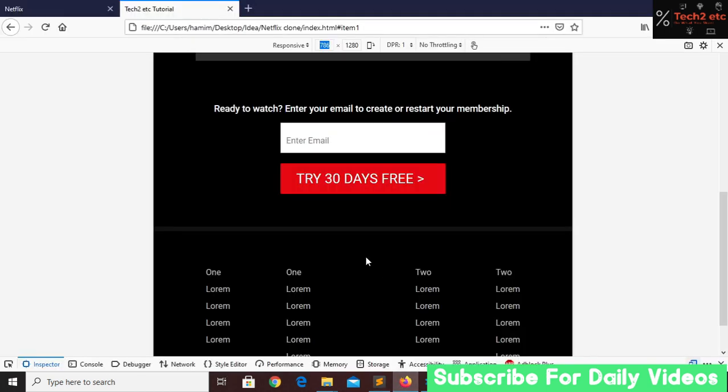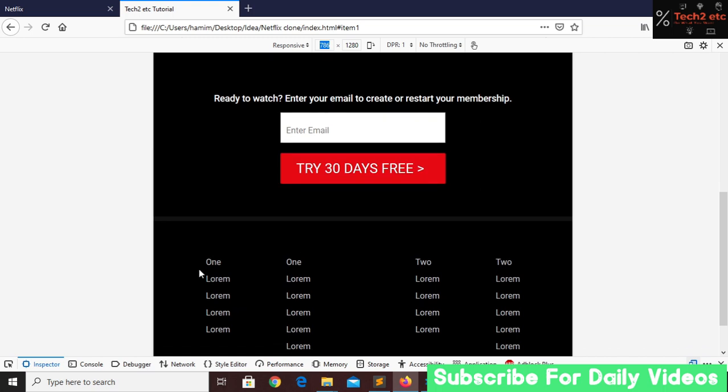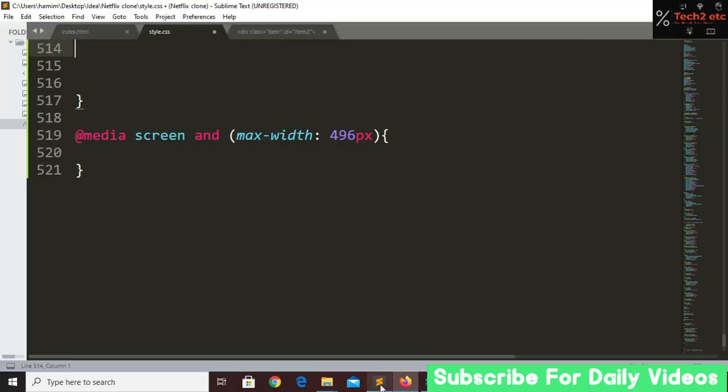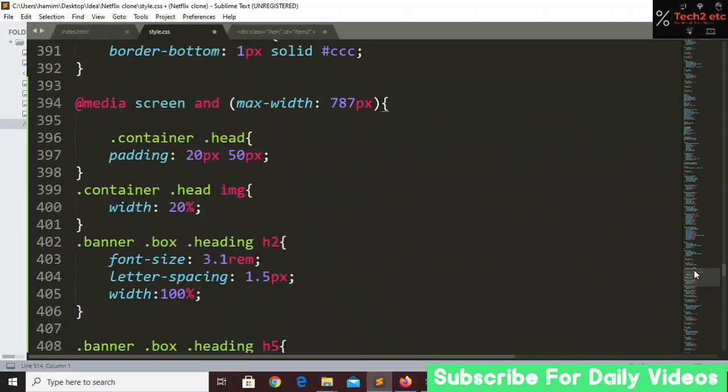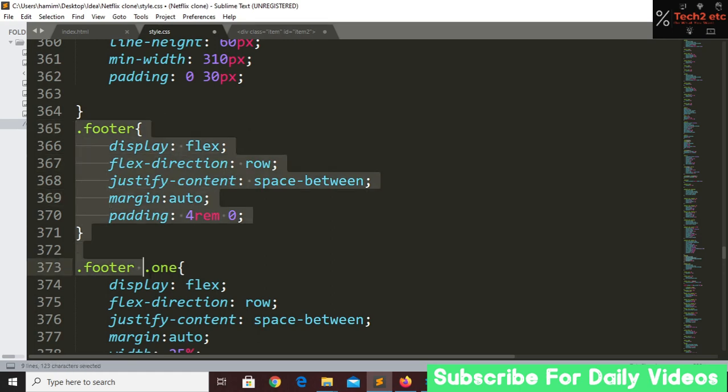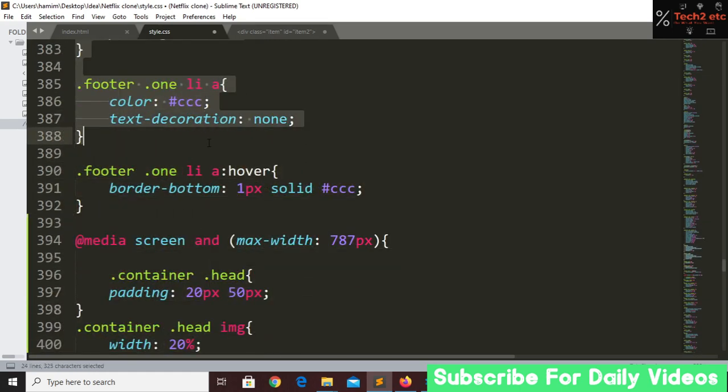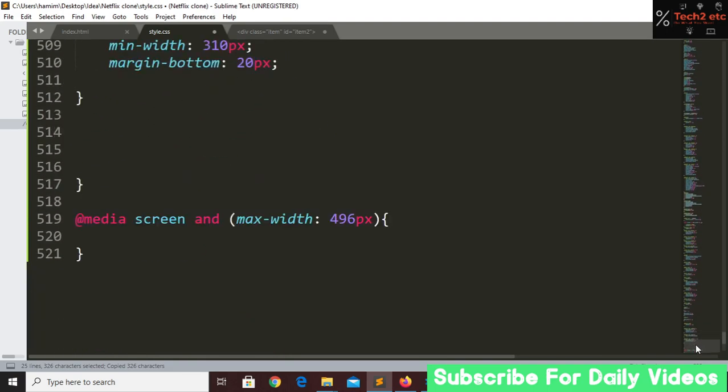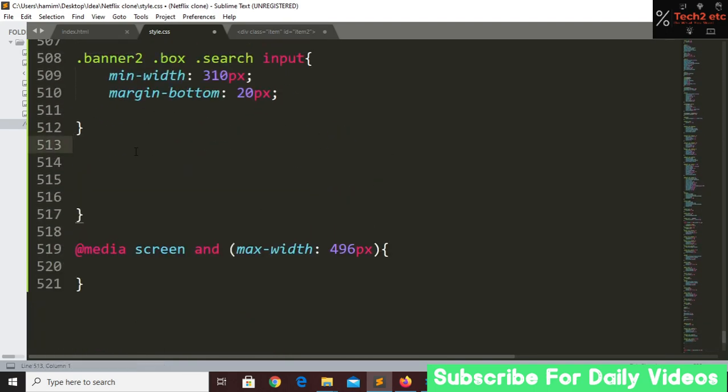So now in our website we have to change the footer section here. Here you can see that we have 4 columns, and this one is from our div 1 and this one is for our div 2. So I want this one and these 2 to show in one column, so go to our footer section, and from here copy everything in the footer section. So now copy and paste it here.